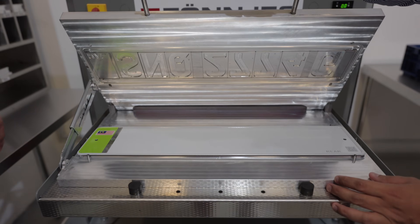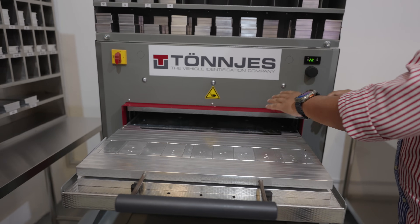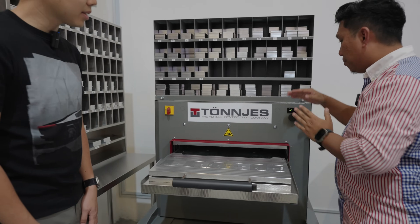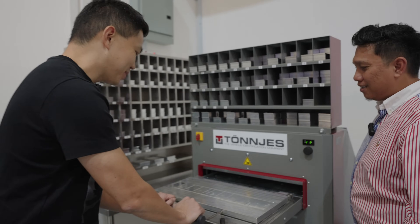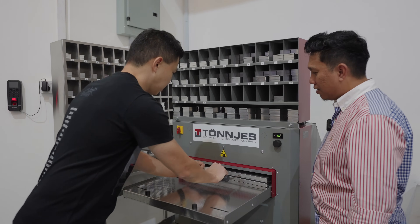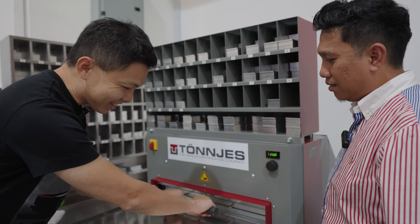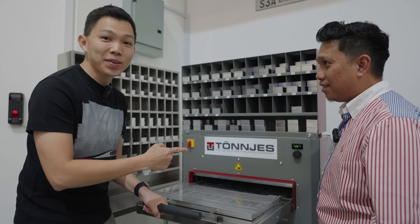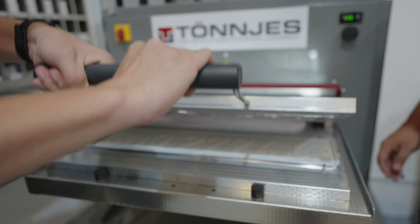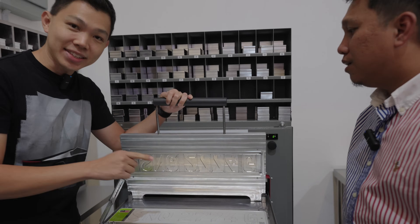You just push until you can feel there is a notch and the machine automatically does the pressing. It's like baking your own pizza in the oven! All the way down — and there we go. Are you ready? Here we go — moment of truth, three, two, one — whoa! Yes, this is the first car plate I've ever made! And it's not yet complete because there is the authentic black seal coming next.